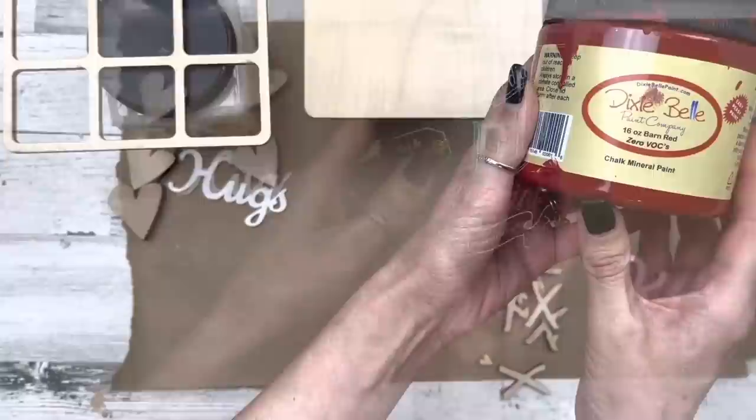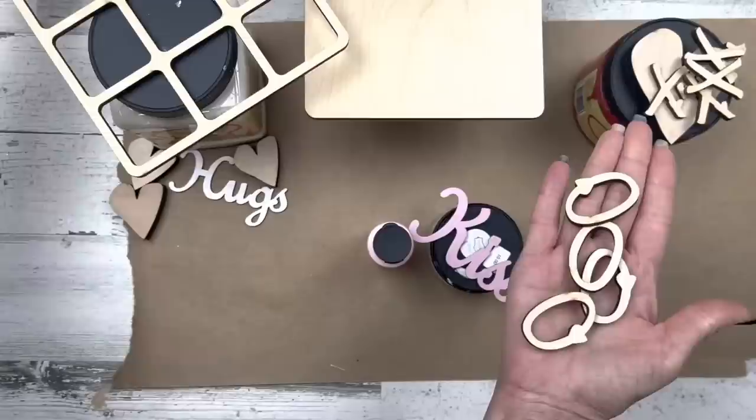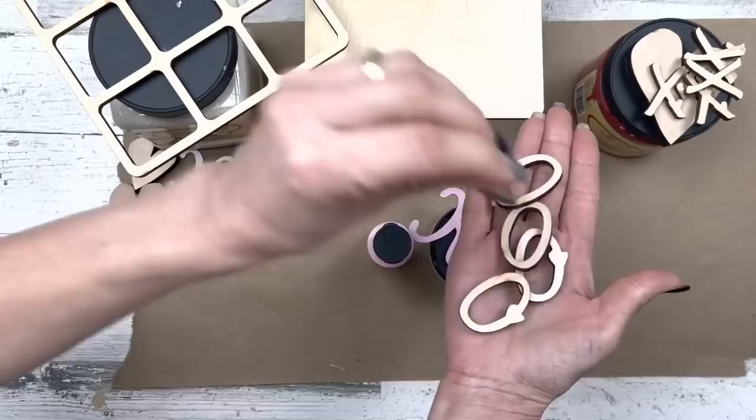And then I'm going to mix a couple of paints here. This mud paint chalk paint and then this matte Arteza pink, just to get a little bit different shade of pink. And as you can see here, I've got things laid out how I'm going to paint what colors. So you get to decide on your own what colors you want to paint everything. But I've kind of got everything split up what's going to be what color.